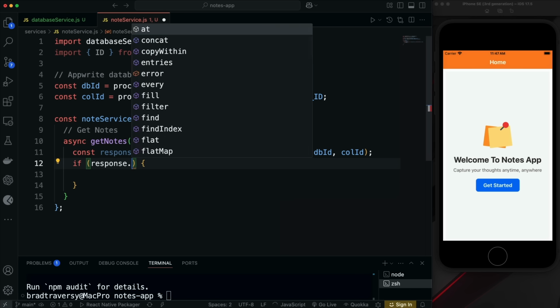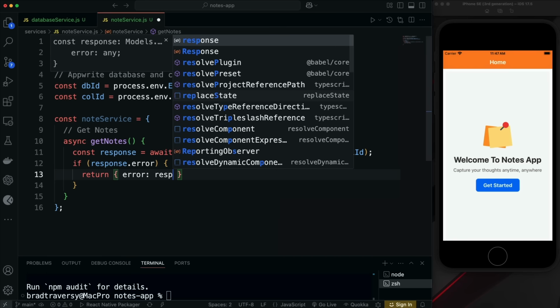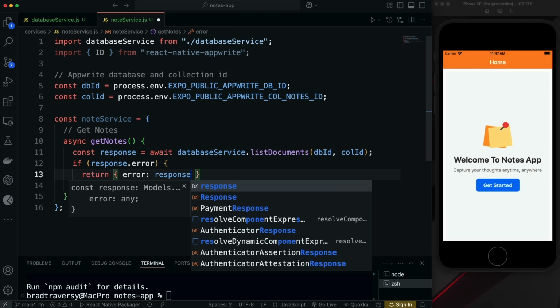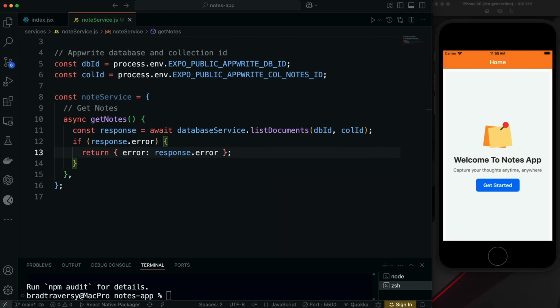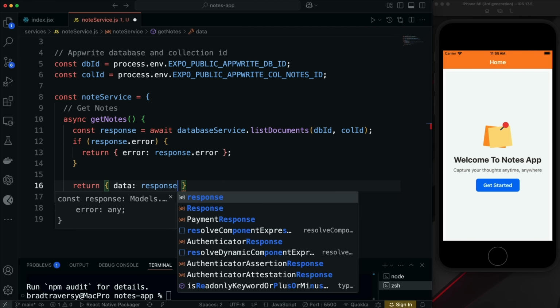So let's say if that response object has an error, then we're also going to return from here an error, which will be the response dot error. And then if there's no error, we want to just simply return an object with a data property, and that's going to be the response.